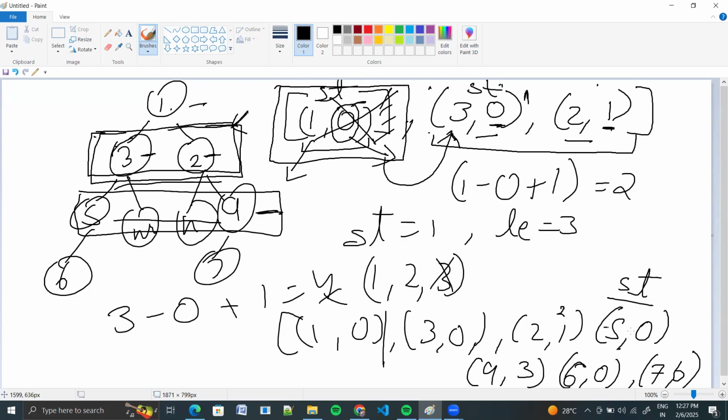So this level is done. What we do is we come to this level, 6 7. This is the level, and we subtract the index, that is 6 minus 0 plus 1, that is 7. And in each iteration, we are updating the maximum of the width. So 7 was the maximum, and that is what will be returned.